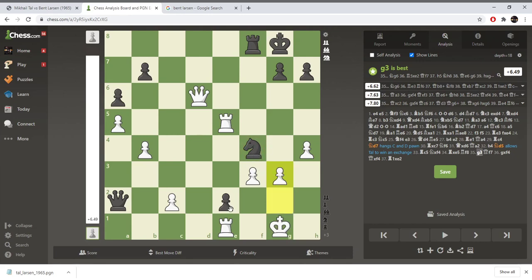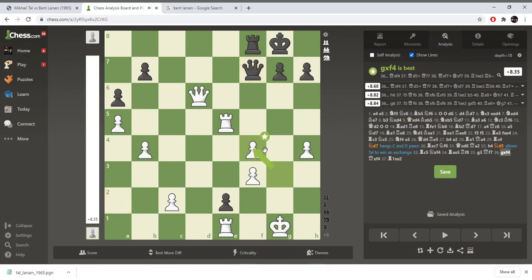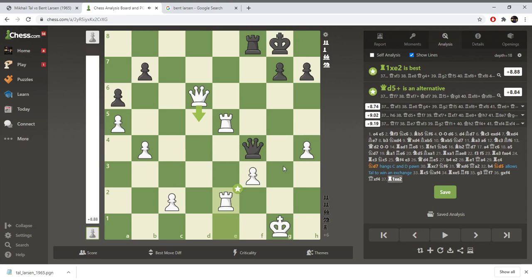Tal wants to kick away this knight because it's defending this pawn here, and we just want to pick that up. So Larsen comes back to protect his king, but now we just pick up the knight. And he's down another exchange. He exchanged a pawn for a knight. And after Tal's next move, capturing black's only remaining threat, which was promoting, Larsen actually resigned here, because he's down a rook and a pawn, and Tal is unstoppable here. He's just going to win.